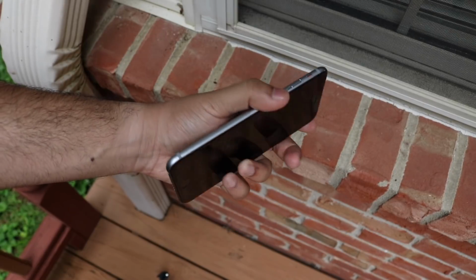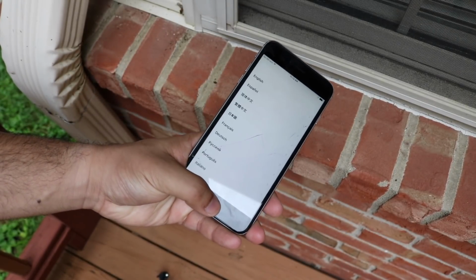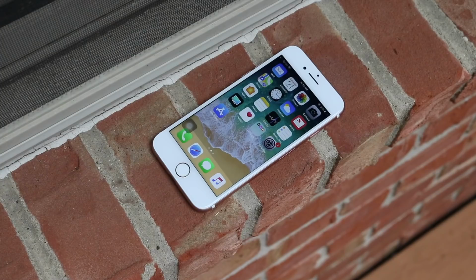Another cool advantage of the iPhone 7 is that it is IP67 dust and water resistant, so you can go up to 1 meter of water for 30 minutes. And apparently the iPhone 6s Plus had a little bit of water resistance, but they never certified it because there was a little bit of water sealing around the screen, but that really just depends. I mean, both these phones, I'm sure if you dip them in water, take them out, they'll be good, but the iPhone 7 will technically last you better in tougher conditions. So that does have the advantage on the iPhone 7.